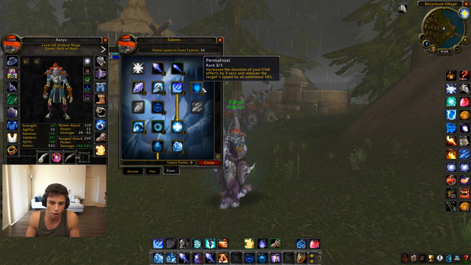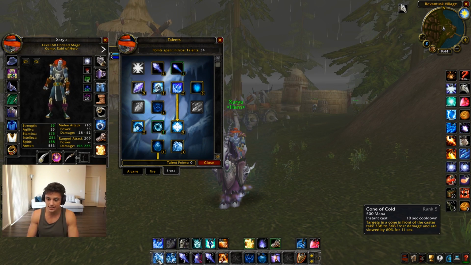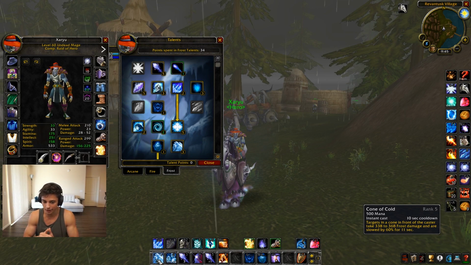However, if you get Permafrost, you increase the duration of your chill effects by 3 seconds and the movement speed by an additional 10%. The movement speed by an additional 10% is nice, but the chill effects increased by 3 seconds is incredible. What does this mean? It means that your Cone of Cold lasts 11 seconds with a 10-second cooldown.